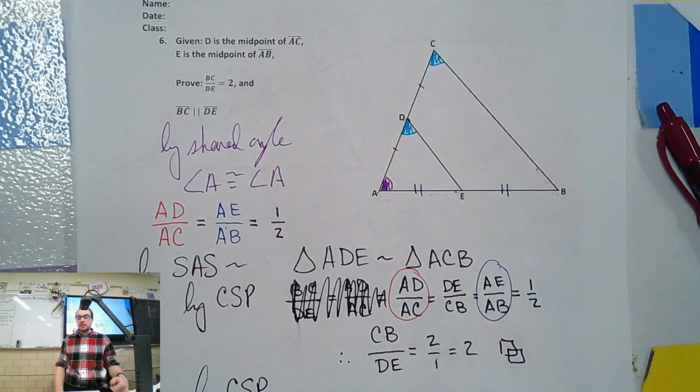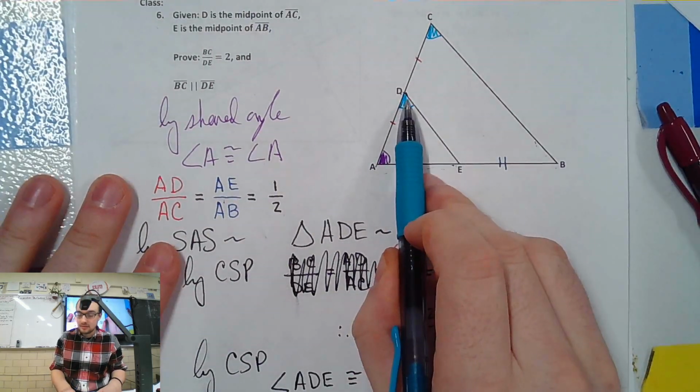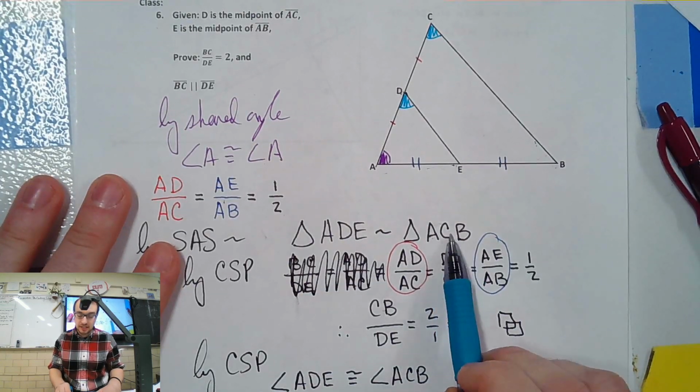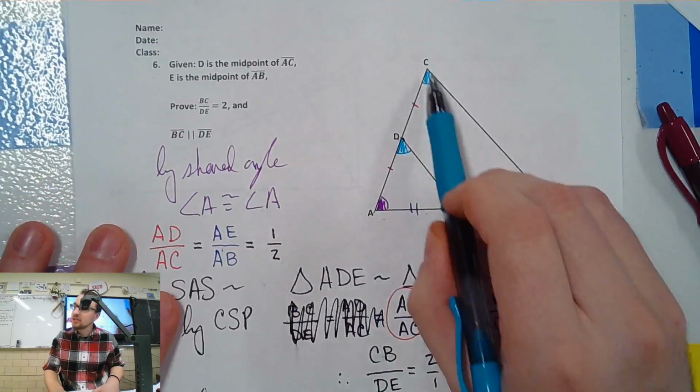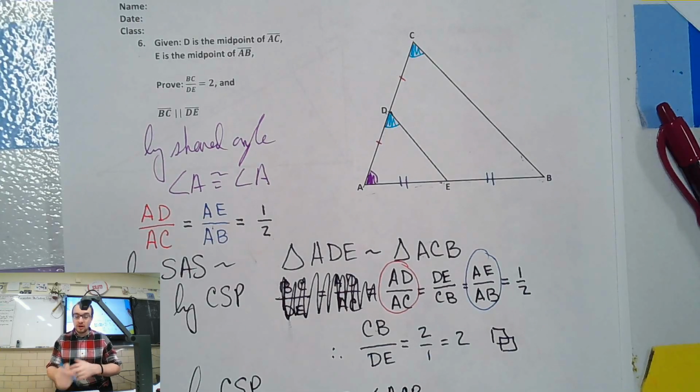Now, could I do that for the other set of angles? Yes. That's angle AED, right? And if you look, AED is first, third, second. That should be congruent to first, third, second over here. First, third, second is ABC, angle ABC. Now, I'm not going to do that because I don't need another set of angles to prove these are parallel.